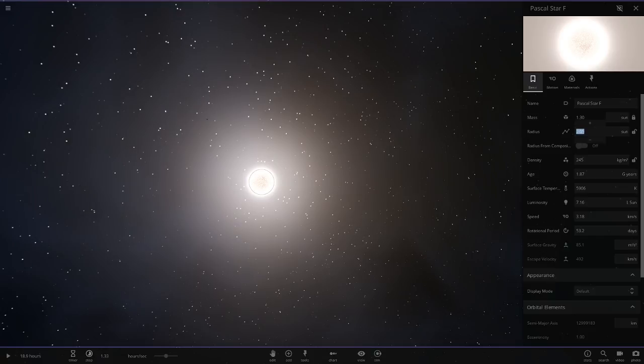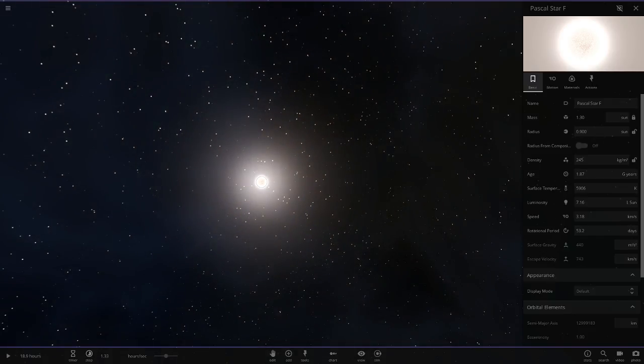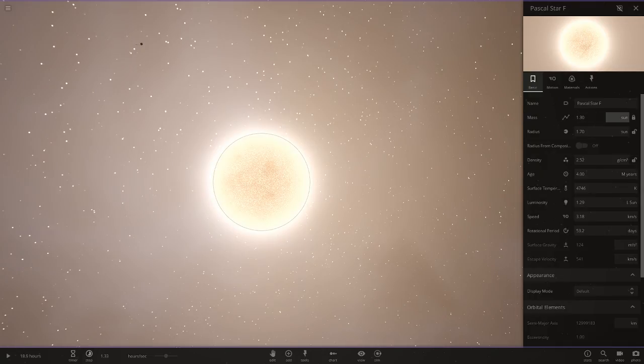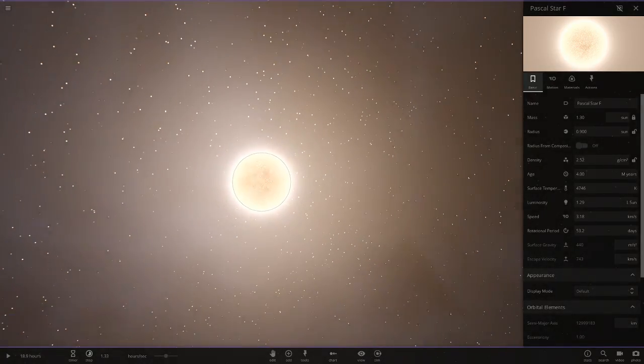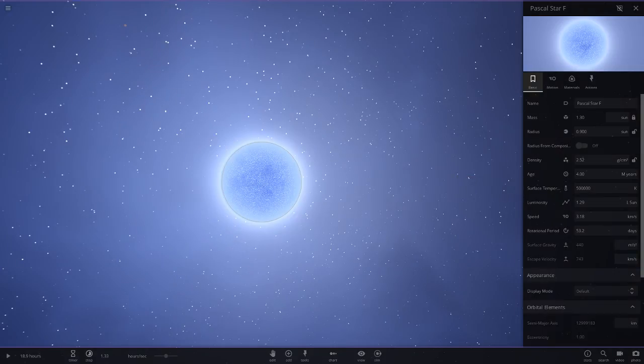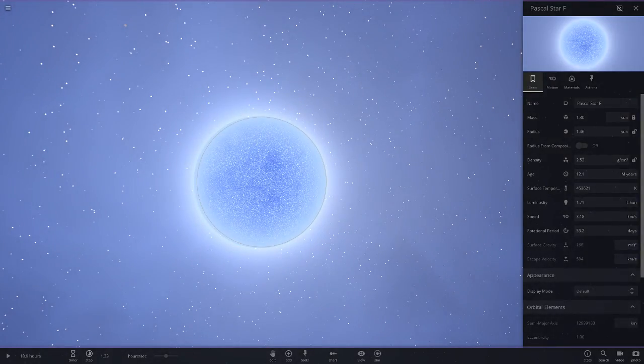So there, sun, so 0.9. Okay, let's try that again. So the age sort of goofed it up, I think, but let's just do 4 million years. Yeah, changing the age goofed it up as well. That's quite annoying. Stop messing my stuff. So 0.9. Okay, there we go. That's what we want. Then this was 500,000. Then the luminosity was 4,000. Okay, there we go. And the 5,500. So 5501, I think it said. And it just goofed it again. Seriously, game, why can't you just cooperate? 5501 brightness. So we've done that. And it's sort of goofed this up again.